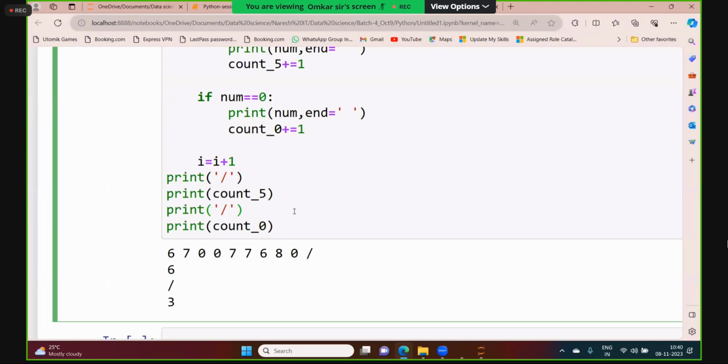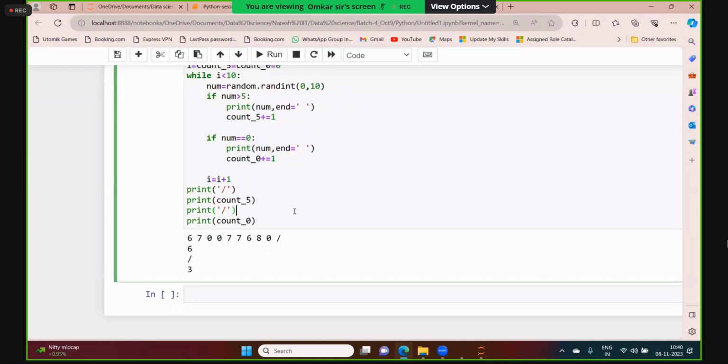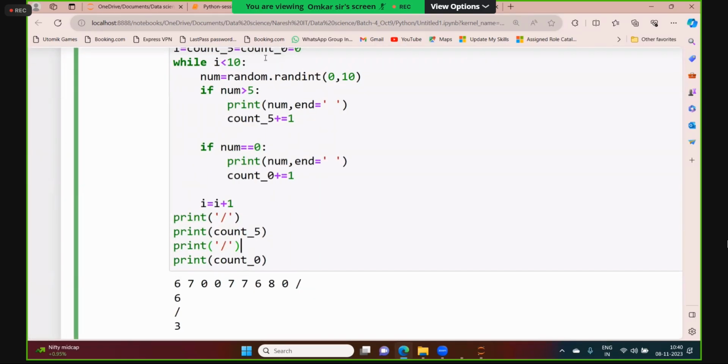Any difference you are seeing? Tell me. Which one will we use? If and elif. Okay, explore today and tomorrow you will say. First answer you need to say about the reason. Tomorrow in class, which one you need to use? That is your first answer.